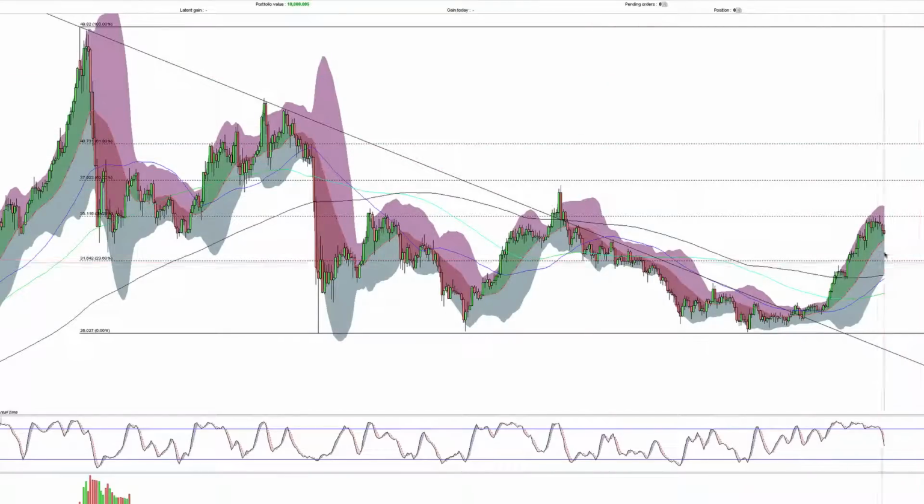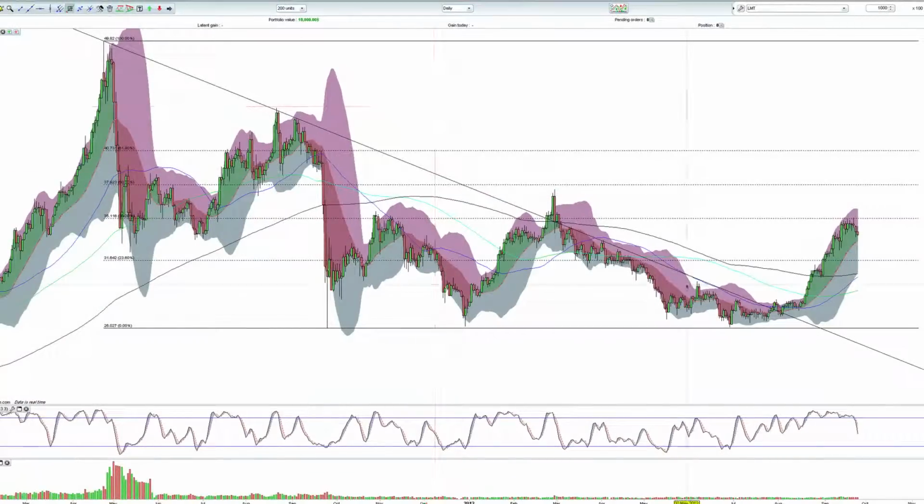But obviously, when you deal with silver, you're dealing with a lot more volatility. And also, I would like to see a little bit more volume. As we can see here, the volume went bananas here. And I'd like to see the volume starting to rise, and I think it is actually, or at least it looks like it is.